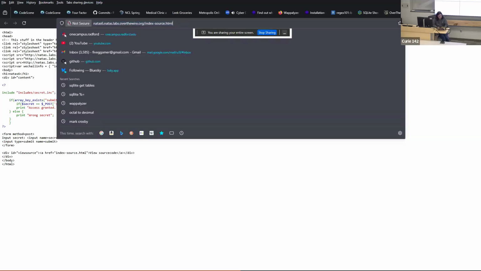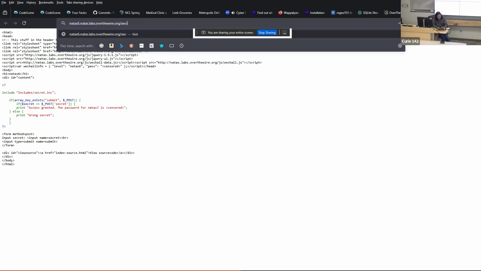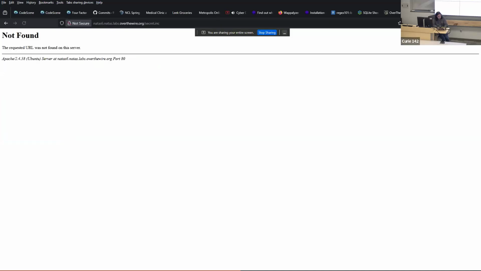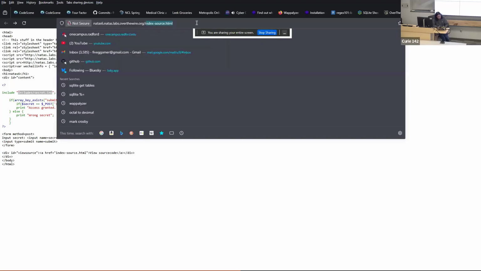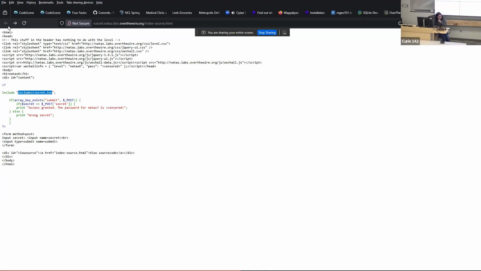So that's gonna be secret. Nothing found there. Maybe add the includes. That's a good idea, yeah. It's doing something. Okay, I feel like this is just supposed to be loading something, but it might just be an empty thing.